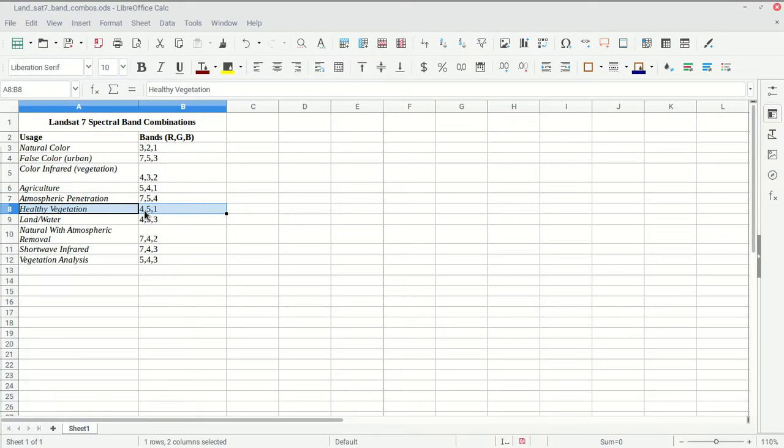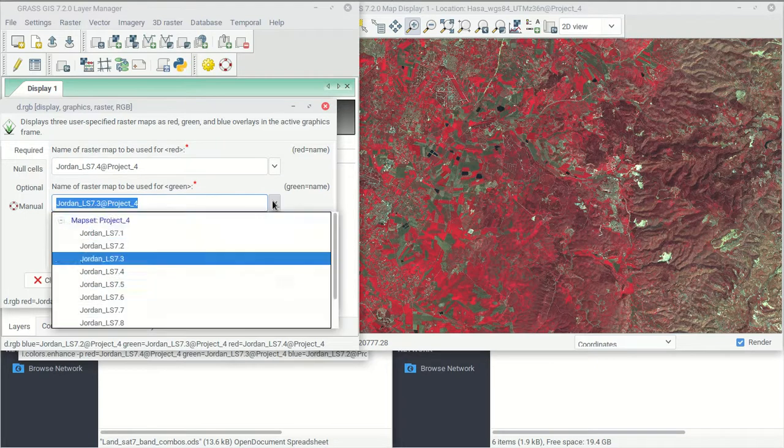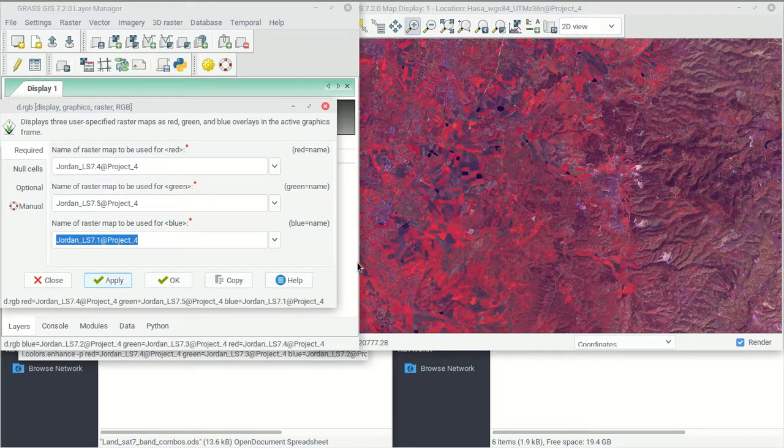Now, it's not the only combination of bands that can make certain vegetation pop. Here we can take our same infrared, we can put our first shortwave infrared in the green zone, and we can actually put blue in the blue zone. So let's do that. We'll leave our infrared alone here in the red band, and this band will go up to 5, our shortwave, and the blue band will actually pick blue. We'll hit apply, and we'll see a slightly different color combination.